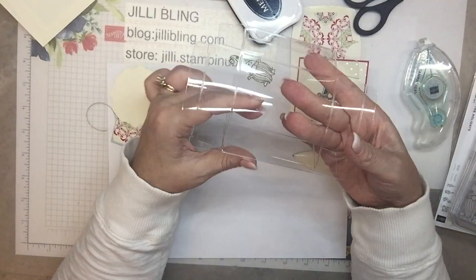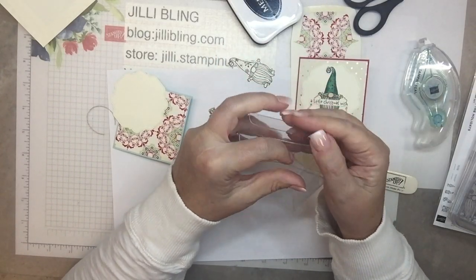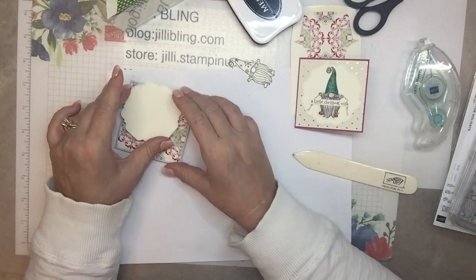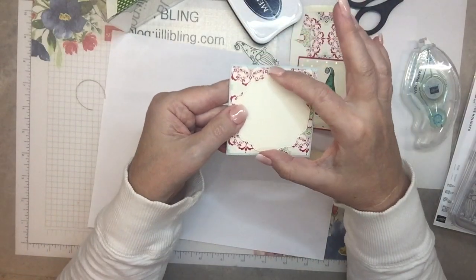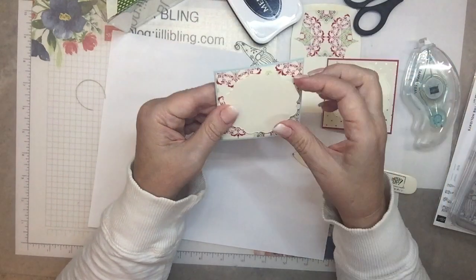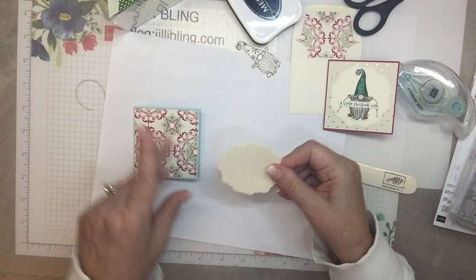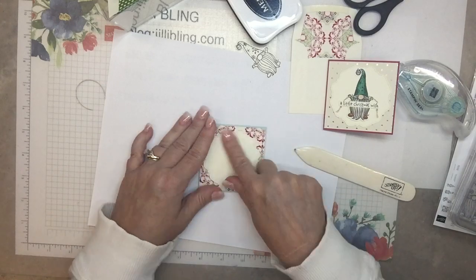To do the box, get your fingers on the inside, pop it open, and just make the box. So onto the card. This piece has no stamping on it, so I will attach this. You can attach it so that these little flat pieces are straight up and down with the card, or you could turn it at a bit of an angle. This one I turned at an angle, so I'm going to do that again. The other two samples I kept them straight, so these two get to be turned at an angle.